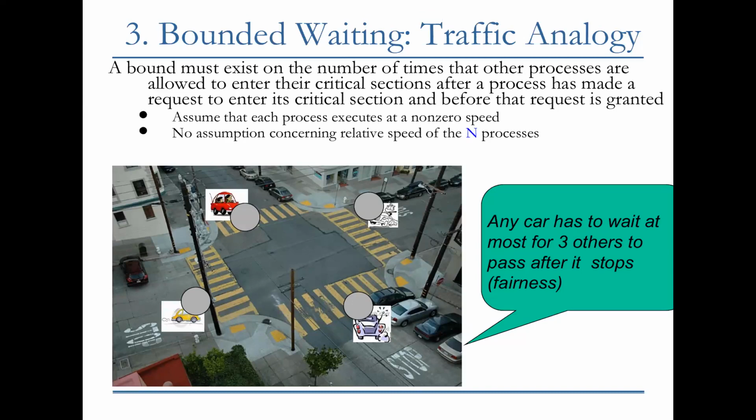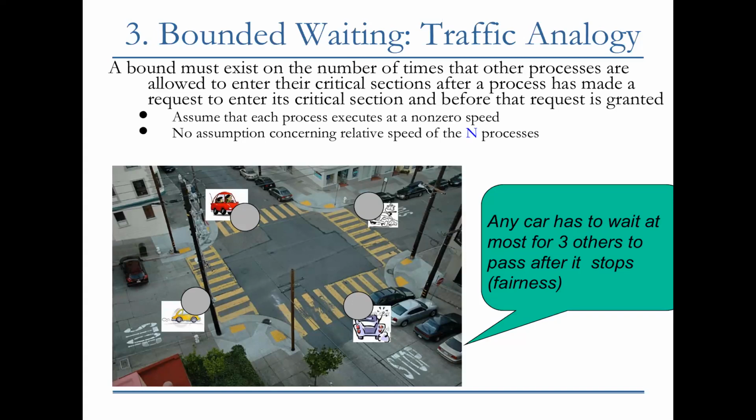But then, what is the problem with starvation? Maybe one car crosses the street, but the red car is also waiting to cross the street. Let's say the yellow car has decided to go because it was first. But right after the yellow car, there is another car, and another car, and another car, and eventually the red car is stuck. So overall, some cars are moving through the intersection, so there is some global progress. But this particular red car is starving. It cannot cross the intersection. So that is an analogy of starvation.